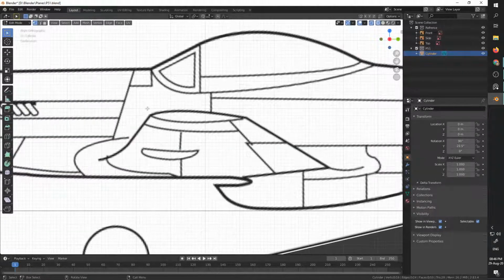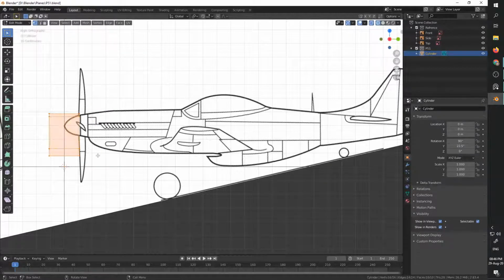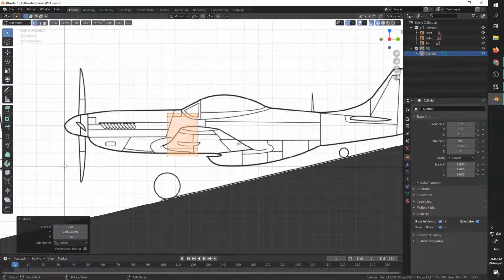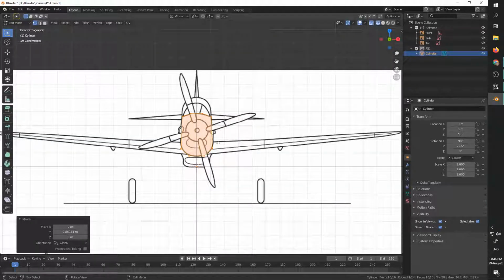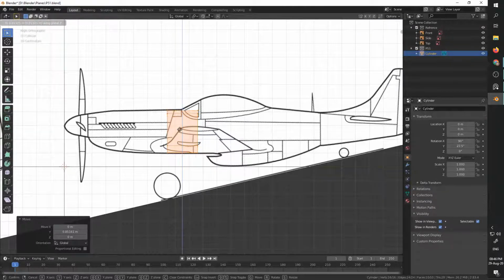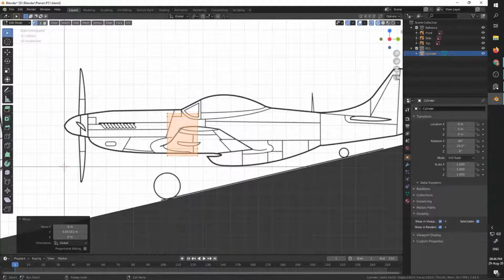Let's move to side view, and you can see it's completely at the wrong location, so I'm going to move on the y-axis, and I'm searching for the center of the plane. I'm going to test something. I might want to just lower this slightly down. Let's see. Maybe let's see if it's in the same scale, meaning if I just take this now and move it on the Z, you see it's perfect size wise. So just to avoid this moving back and forth, I'm going to cancel the movement.